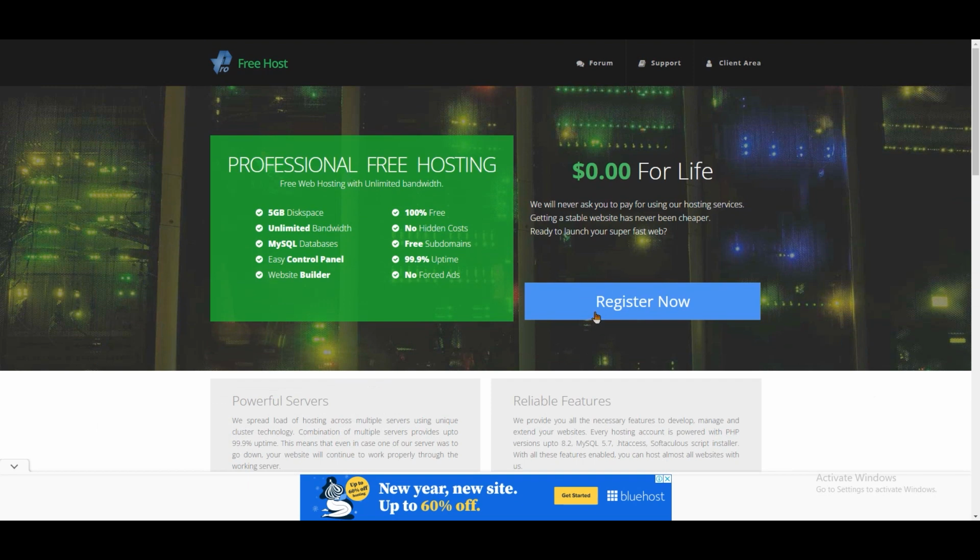And what you need to do, just click on register. I have already logged in. You can just use your Gmail or any email account. It's not restricted to anything. So just click on register now and you can just register it. I have already logged in. That's why it might end up in the login menu and we can just log in right away.